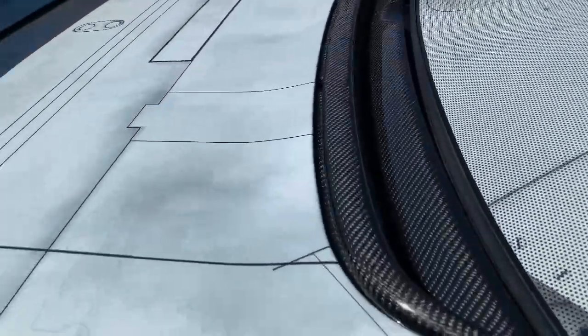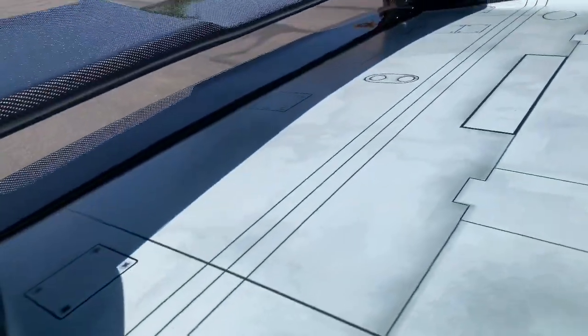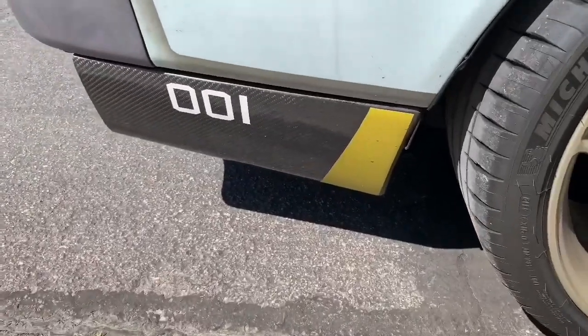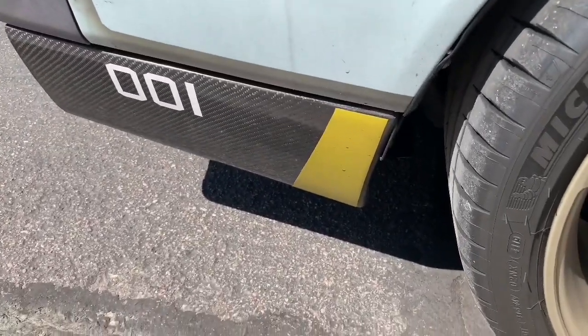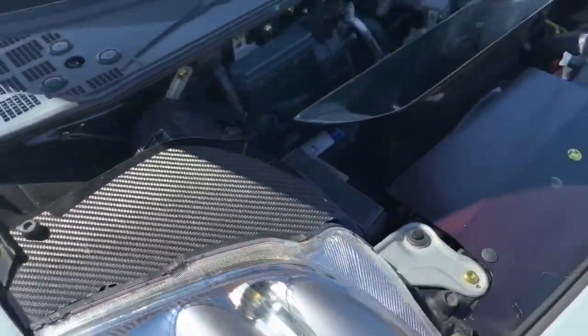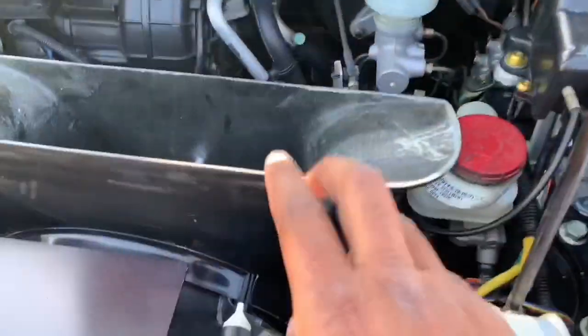carbon fiber rear window garnish by Pride Exhaust, carbon fiber rear spoiler, modular style and lip spoiler, both by Pride, carbon fiber Super GT style rear valence, some more NC Auto USA carbon fiber pieces to kind of cover up those nasty spots where you put the ugly ballasts.